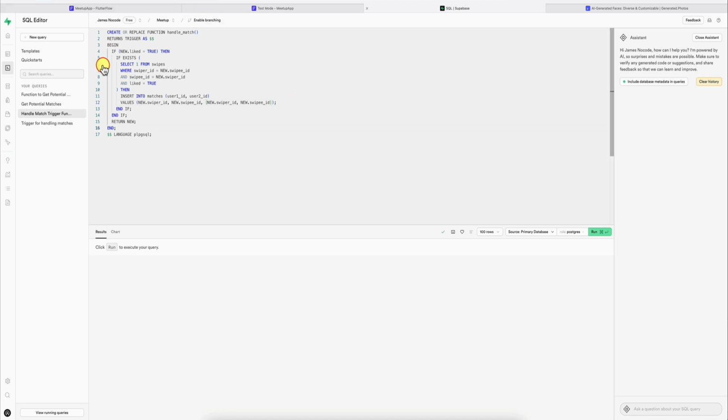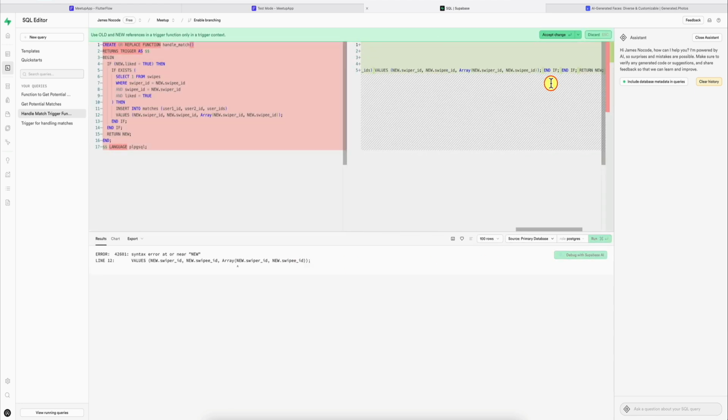I'm going to replace this function. We're not deleting any data, we're simply replacing this function. We need to make sure this matches table is set up. I'm going to rerun it and we get an error, because I believe this should be like this: array. I think this looks good. Let's run that again. Still an error. Let's debug it. What is that syntax? Array. That should be right.